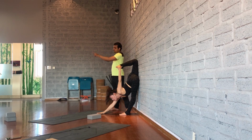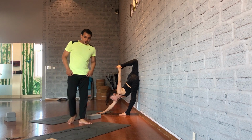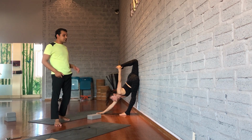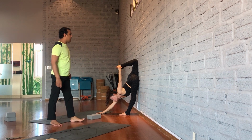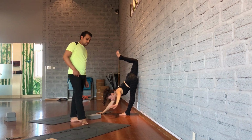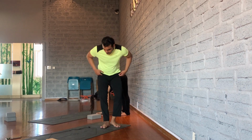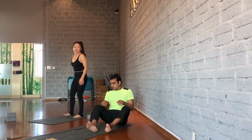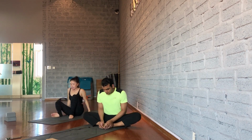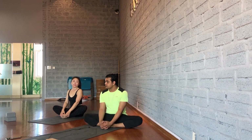6. Look front. 5. 4. Hold on, stretch more, push your hip down. 3. 2. And 1. Okay, now relax. Okay, simply down. Okay, let's look front. Simply down, okay. Bend your knee here. Interlock your fingers. Now stretch your leg.